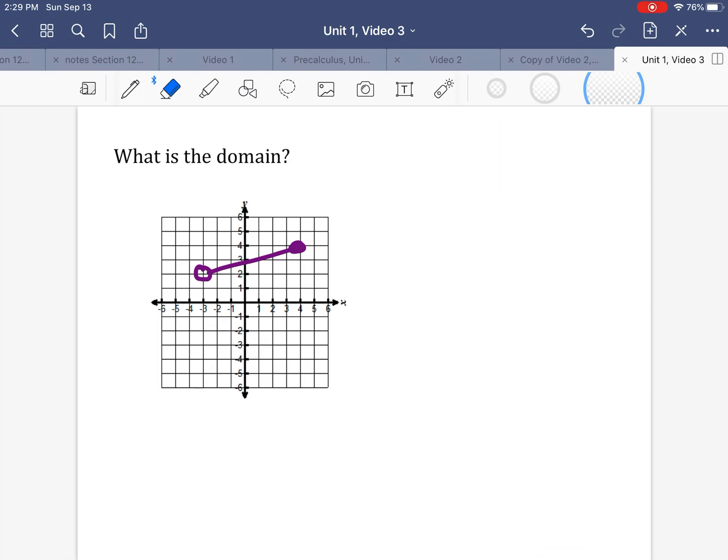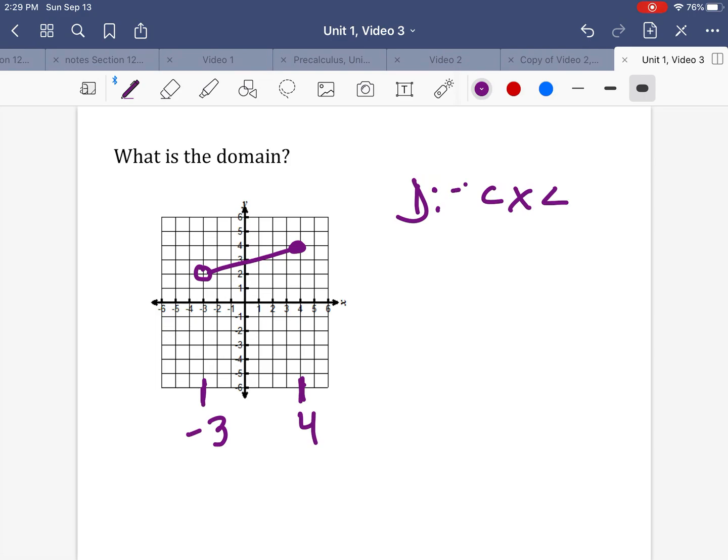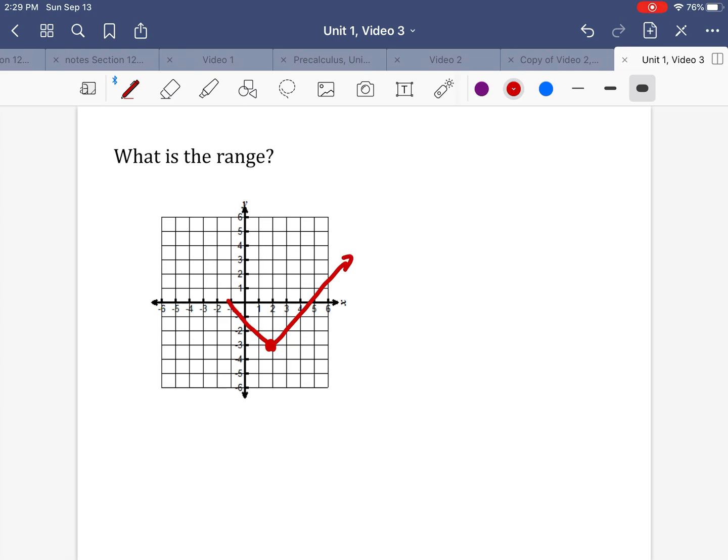All right, so hopefully for your domain, what you wrote me is that x is between, let's see, on the left it's at -3, and on the right it's at 4. So -3 to 4, and hopefully you put an equal sign after that less than symbol. All right, this guy right here, I want to know the range. So tell me the range of this picture. Let me draw one. I want to draw a picture right here, an absolute value function that goes up from there. So tell me the range.